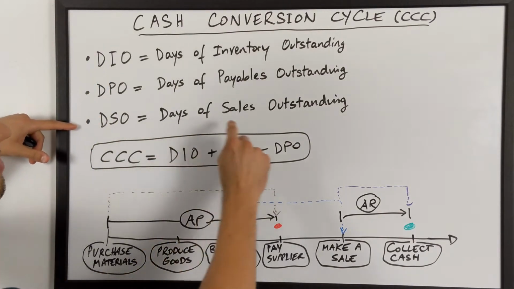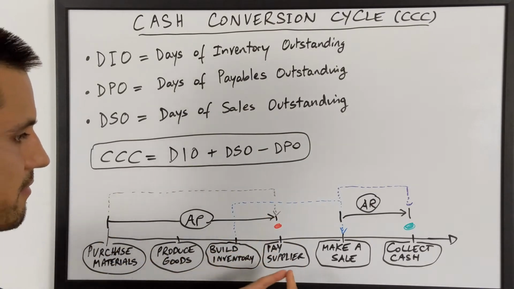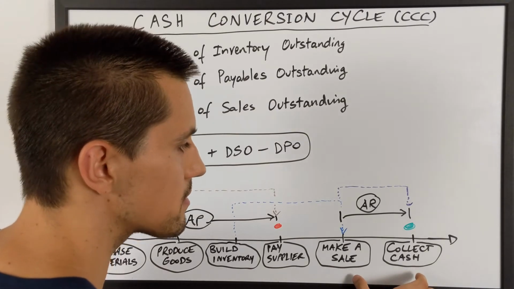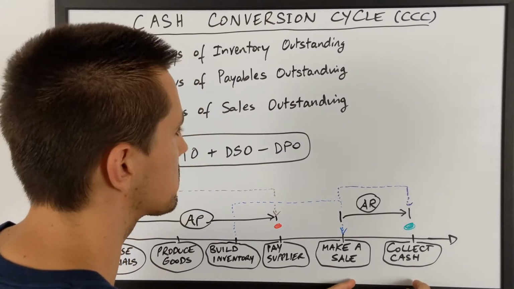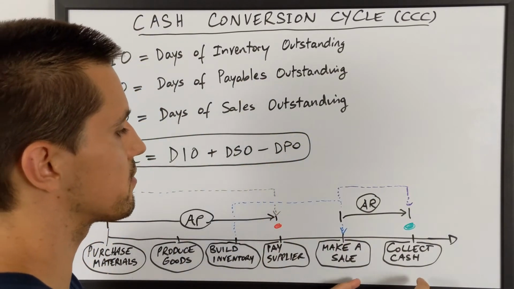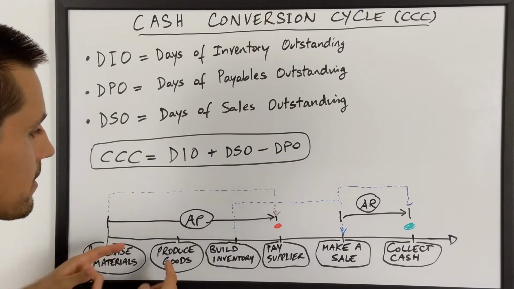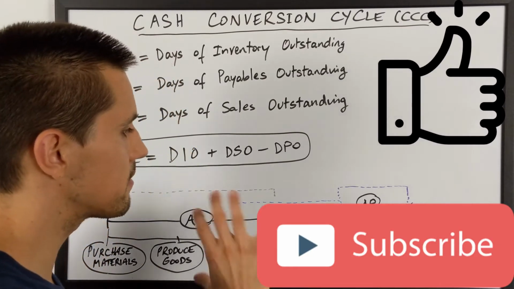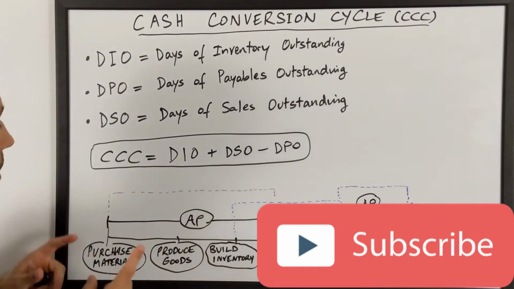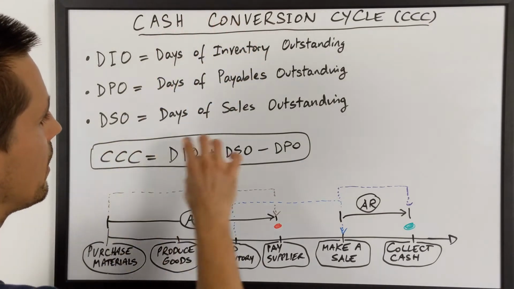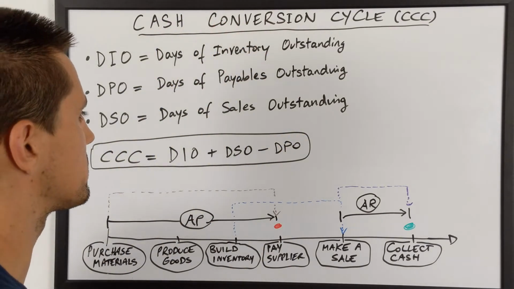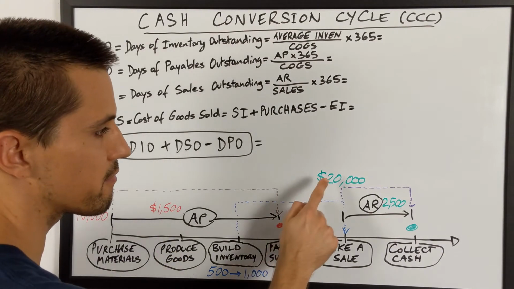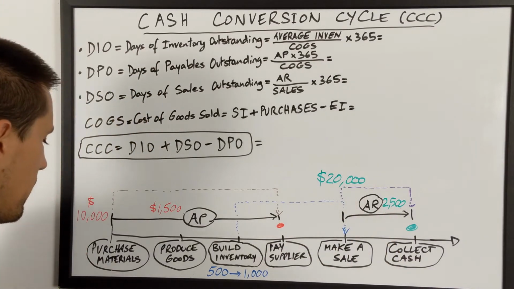And the last one, days of sales outstanding. That's the difference between when you make a sale and when you collect the cash, there are a certain number of days, and that's going to be very important as well for the cash conversion cycle and for the formula. So now you know all these three things, and try to understand them properly on the graph. Please comment if it's not clear, and I will help you again. So now we have the basic tool to understand the formula and to add some numbers. To calculate the cash conversion cycle, you just need 1, 2, 3, 4, 5, 6 numbers. Very simple. So let's jump into it.